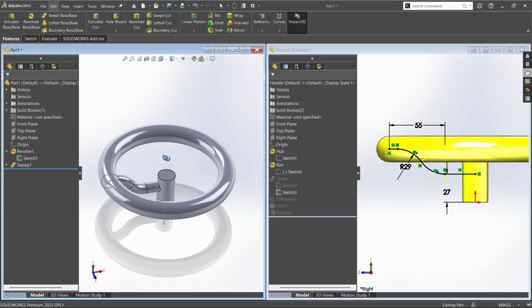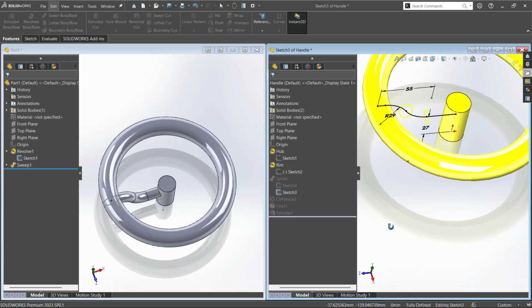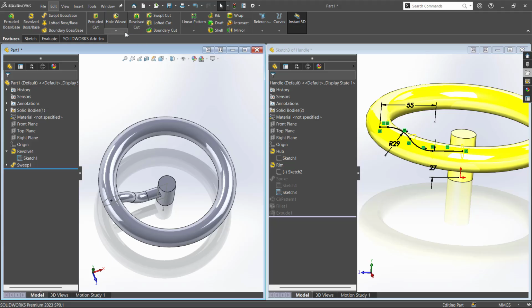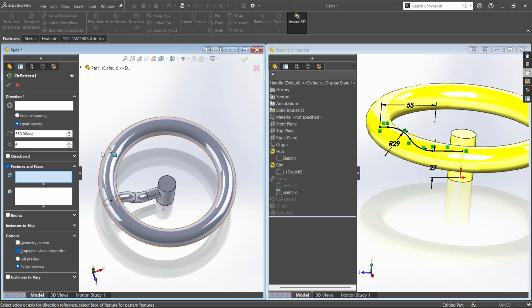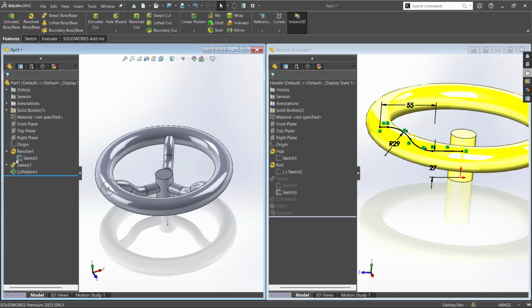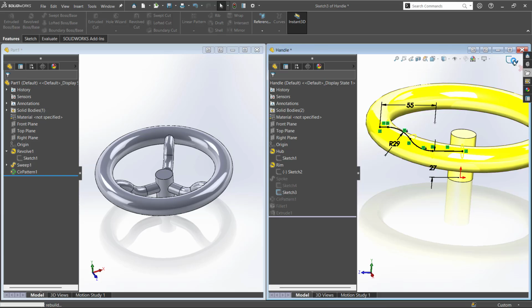Now the next step is I just need to pattern it. So I'll go ahead with the circular pattern which we had covered before. You can refer to any of the circular sections, and I can just define the values for how much I want. Equal spacing of 3. The feature should be this one, green check. That's all. You can just hide the sketch, and the remaining things you can easily do by yourself.